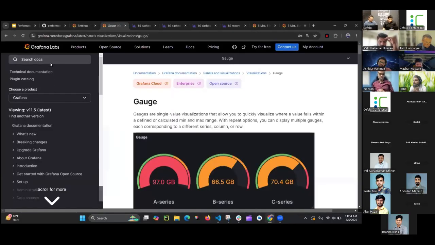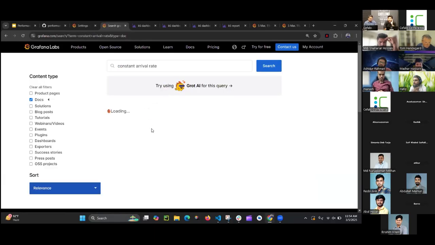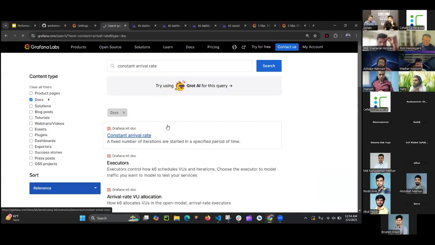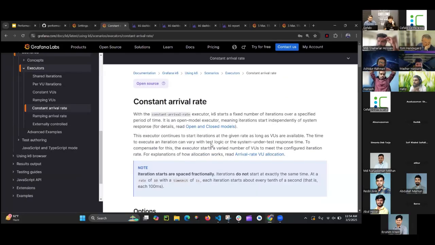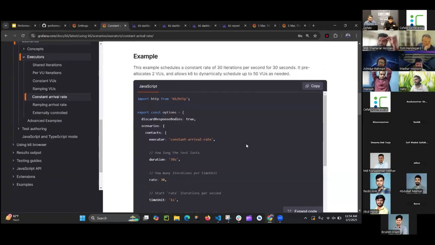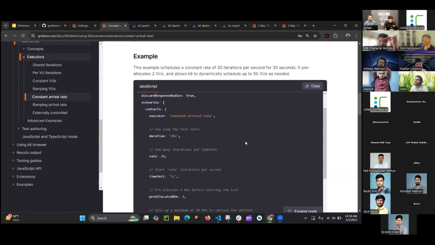Constant. Yeah. So this is basically what I use the most whenever I was using K6, because I had to create a certain amount of, what should I say, load density that should be received. So the constant arrival rate looks like this.